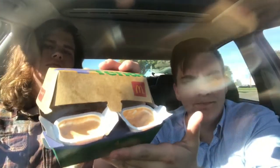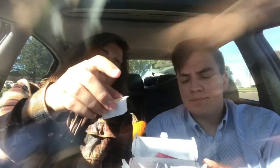All right. So, with the 4-piece buttermilk crispy chicken tenders, A, they included 4 tenders, so if we mess it up the first time, we have 2 tenders that we don't have to share. You can see that McDonald's marketing team has pushed themselves to the limit with this new sauce delivery system that we have seen before at places like Burger King, but it's notable that they tried something new with the box. So your sauce fits right in there.